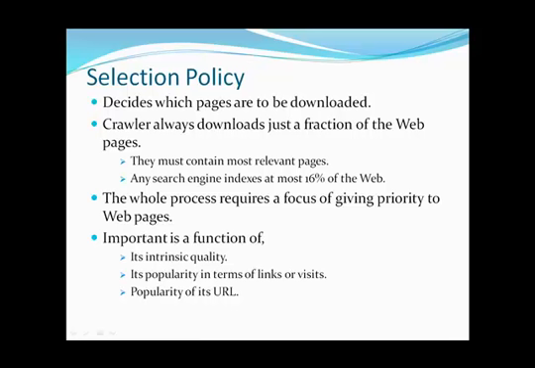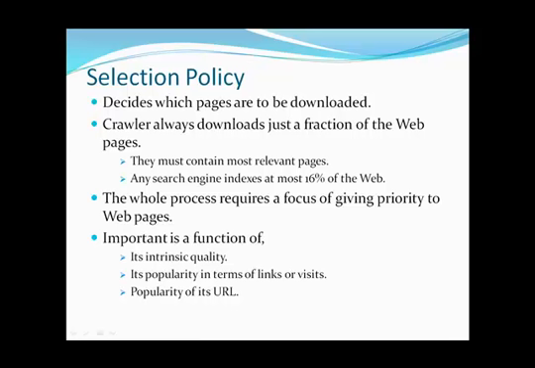As for the selection policy, it decides which pages are to be downloaded. Given the current size of the web, even large search engines cover only a portion of the publicly available content. As a crawler always downloads just a fraction of web pages, it is highly desirable that the downloaded fraction contains the most relevant pages, and not just a random sample of the web.